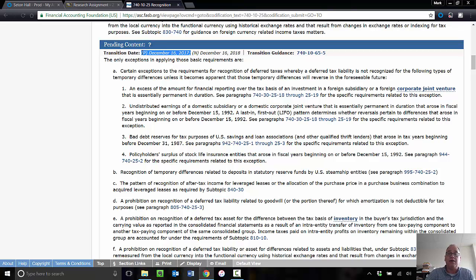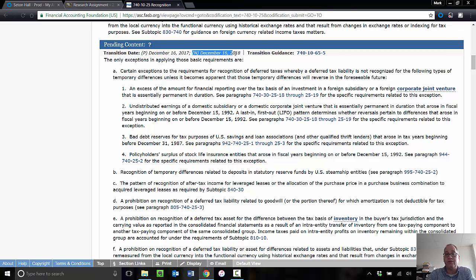So in other words, in practice, this would apply to 2018. Then N refers to non-public companies, and I'm generalizing when I say public and non-public, but in general, companies with publicly issued securities would be public, and other companies would be considered non-public.